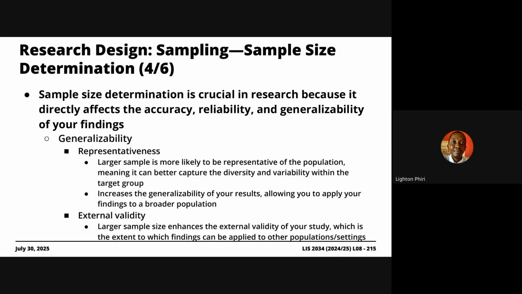You have people of different ages, people of different backgrounds, people doing different programs. You understand here? It makes life a lot more difficult if your sample size is much smaller. So the extent to which you can generalize your findings is going to be increased if your sample size is larger, making it possible for you to apply these findings to a broader population.